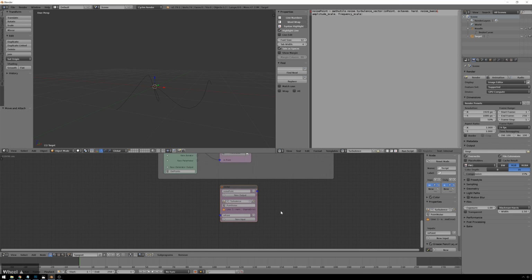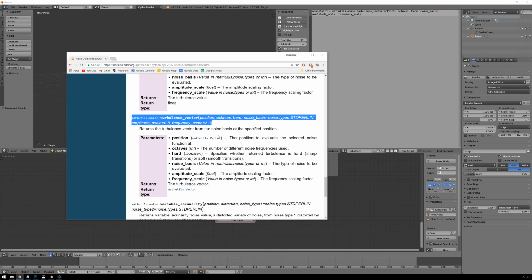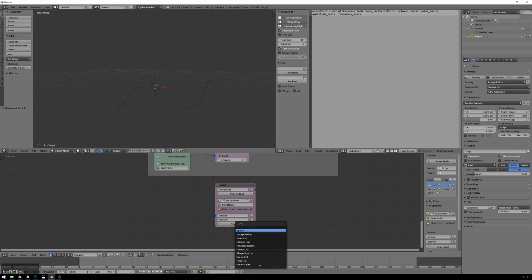So we'll go ahead and start making a couple inputs. So this first one, and you can check to see what it takes here. So octaves takes an integer, hard takes a Boolean. I'm just going to leave this off on another screen here, and I'll put a link to this document down in the description below. So this first one, we need an integer. So integer, call this octaves. And new input, Boolean, we'll call this hard.